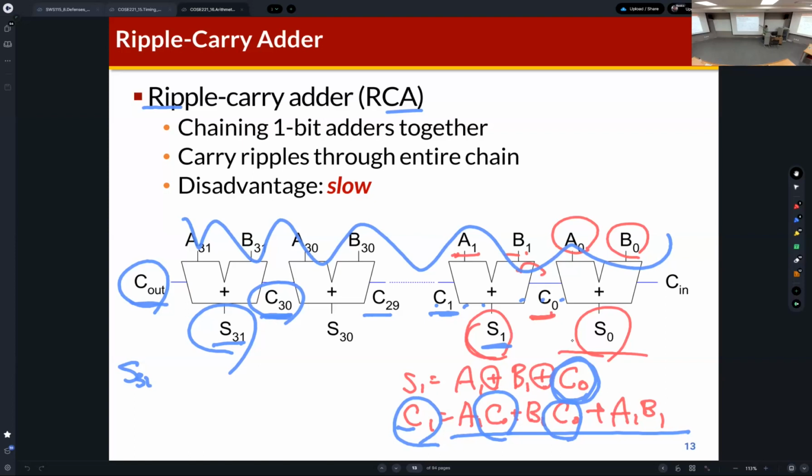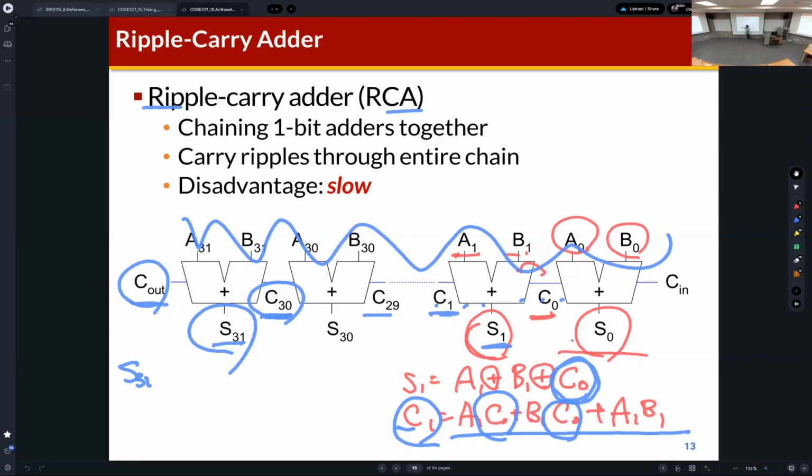The critical path for this ripple carry adder is the carry propagation. Carry is propagated from the LSB, the first carry input, to the last carry output.